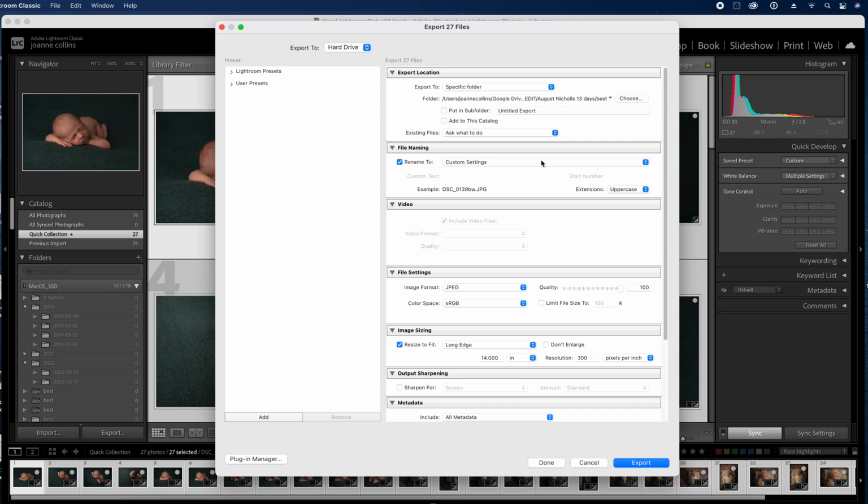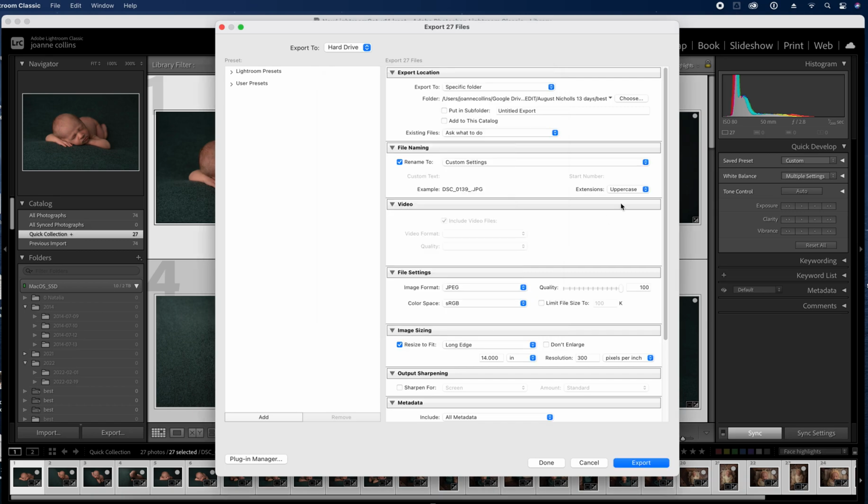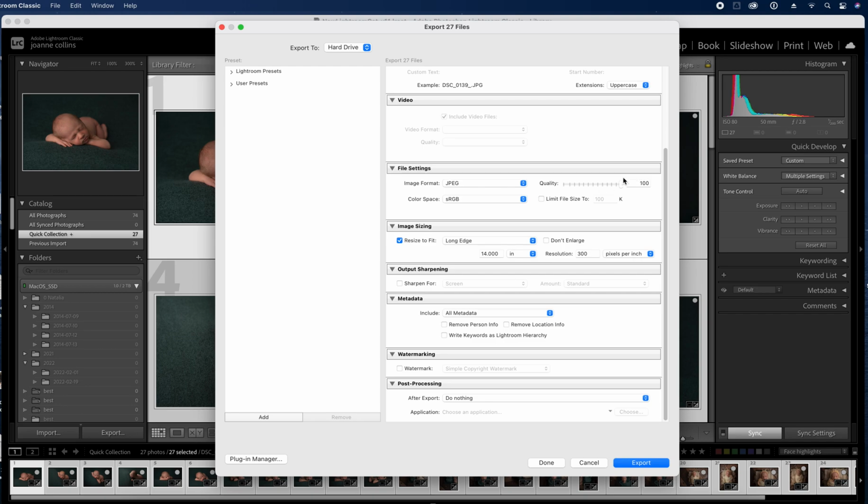Then the file name, I keep the file name as it is, but I'll add a little underscore, click done, and then come down. You just need to make sure that the quality is 100 here, and then resize to fit.